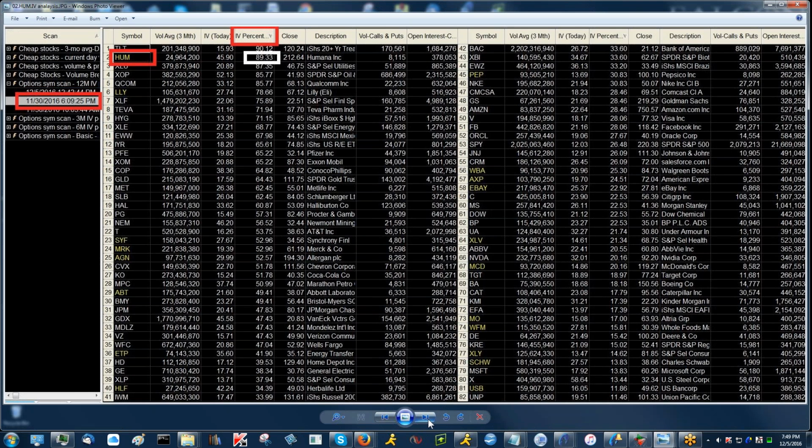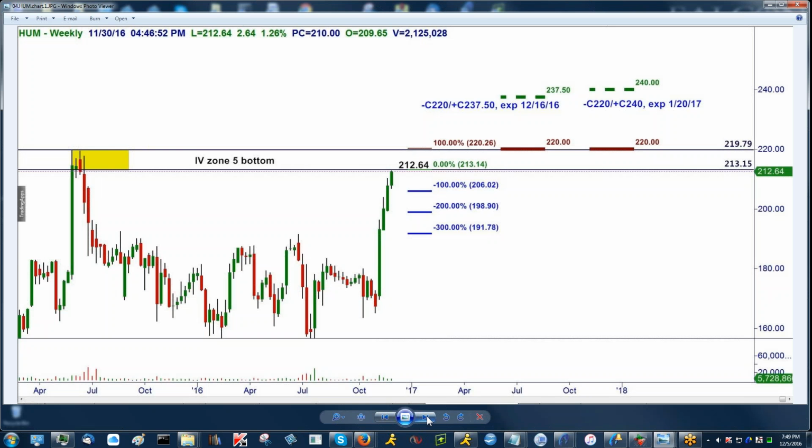And so what I did was opt to look at and do a bear call spread. Again, this was my level where I expected price to roll over at some point. So I set the anchor of my bear call spread at 220. I did some analysis, looking at the theta in terms of the time decay and how much delta I would get, and basically played with the strike prices until I found something that would meet my criteria.